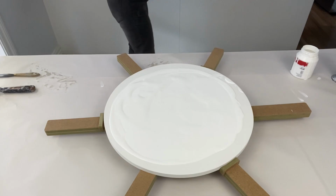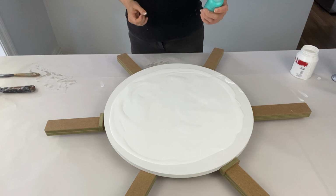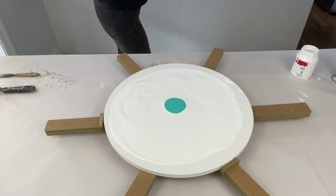Now we're going to start with the special colour in the room, which is turquoise green. And as you will remember from my last video and from the photo that I showed you in the intro, that was the colour of the upholstery and of the curtains in the room.